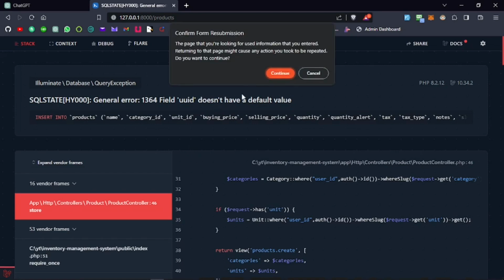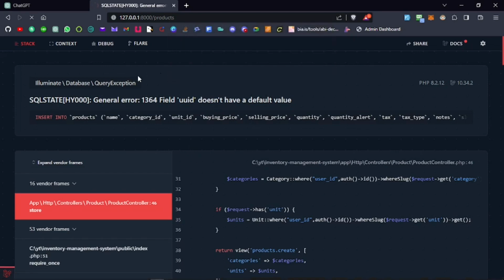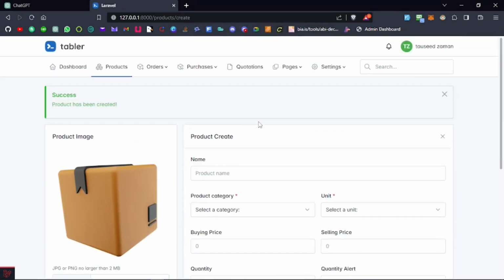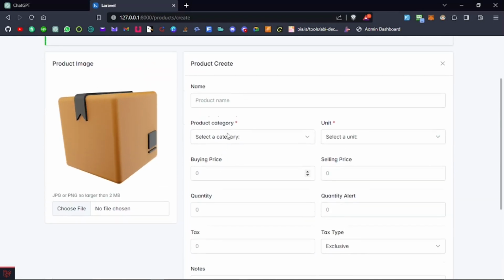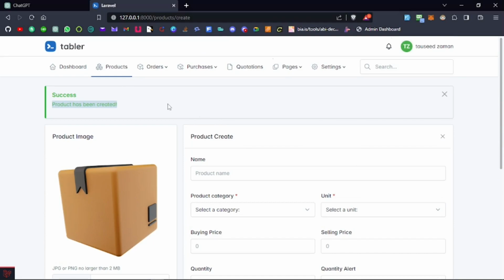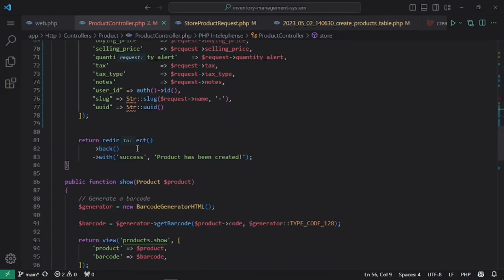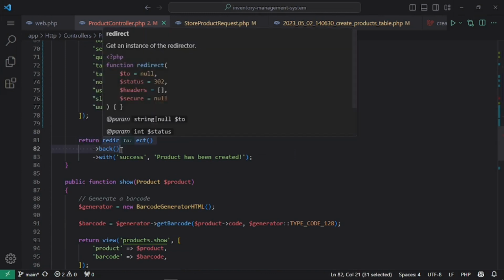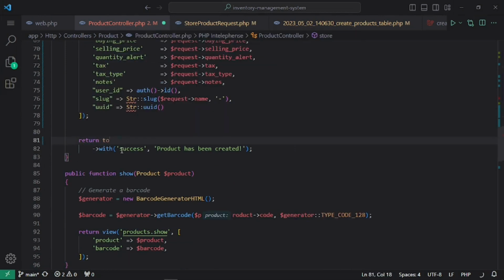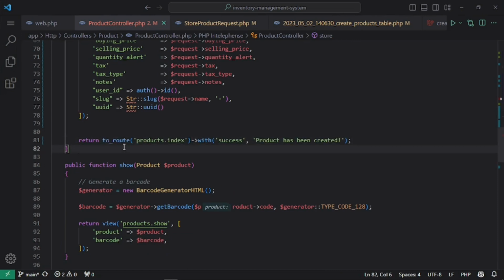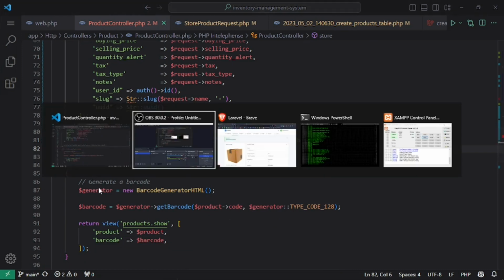And now let's resubmit the form and see what we got here. Okay, we are redirected back without showing any. Okay, so this is the functionality. Usually what we do most of the time is to redirect users to the index page. So that is what I'm going to do here as well. And for that, just a quick pro tip for you guys: you can use the to route helper and pass the route that you want to redirect the user to. You can use return redirect and then pass the route, but you can use the to route helper method to automatically do that.